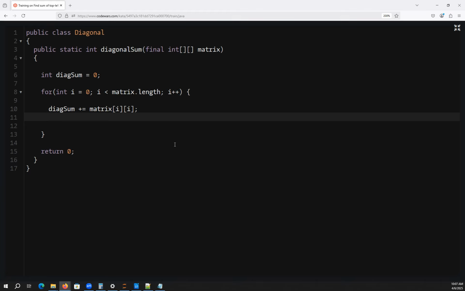So when you do the double indexing, the values are going to be the same, so you can simply use i for both values, and this works out very easily, where the i corresponds to the row and to the column that you need to hit. So once I've done that, I isolate each one, add it to the sum, and at the end of the loop, the sum is going to be the sum of the diagonals. Pretty simple.